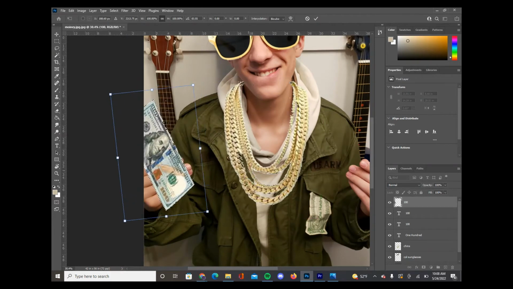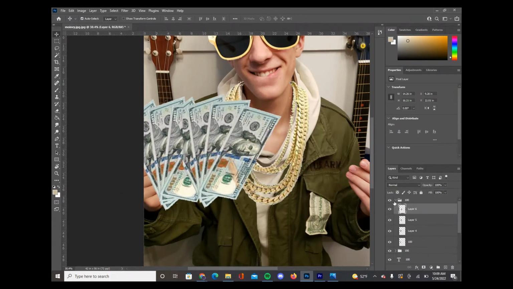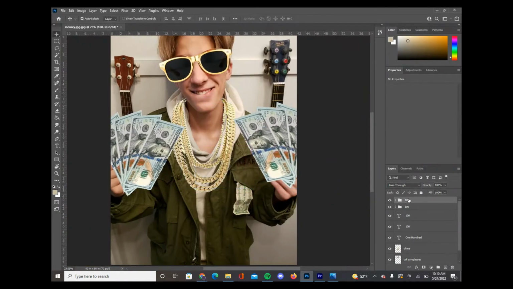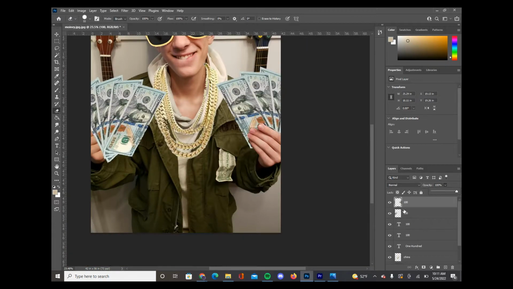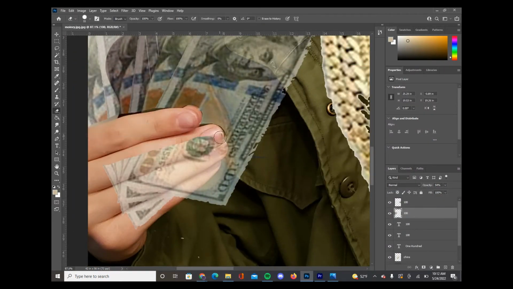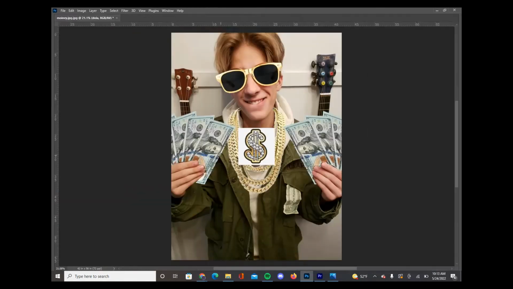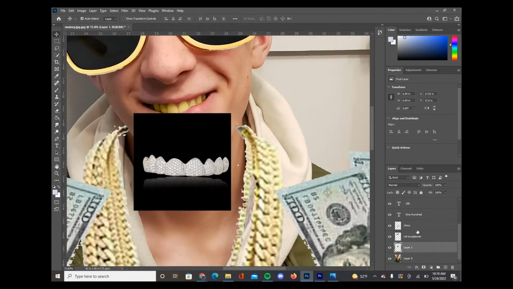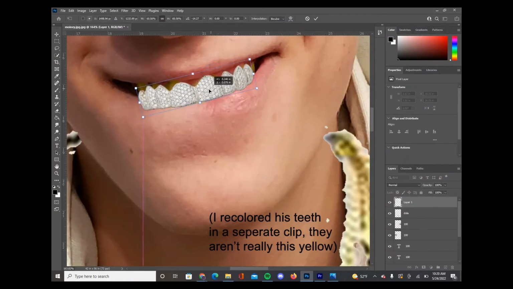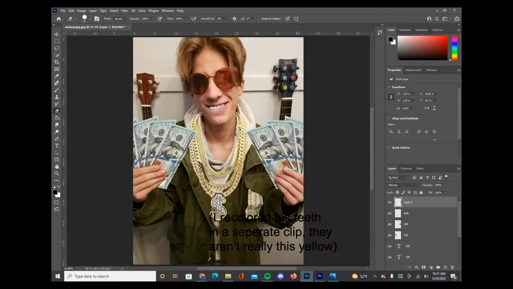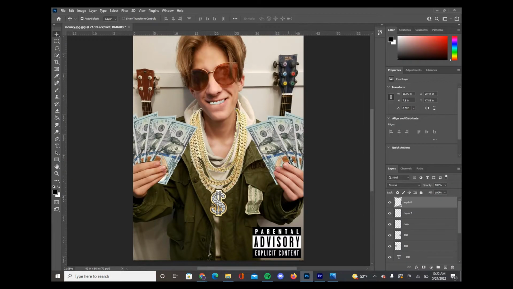Another thing you want to include is an explicit content warning label. So I know what you're thinking. Isn't that counterproductive since it decreases the amount of people who are able to listen to your music? It's a good question, and you're completely wrong. In fact, if you make your music explicit, it's more cool. People don't like boring PG-rated stuff anymore. Even if your music isn't actually explicit, you can still add the explicit content warning and no one will know the difference. They aren't even mandatory for actual explicit songs.